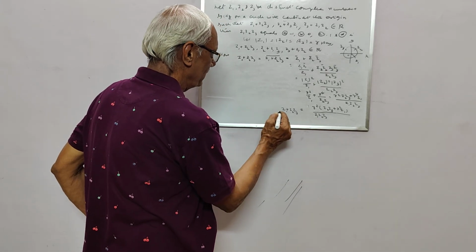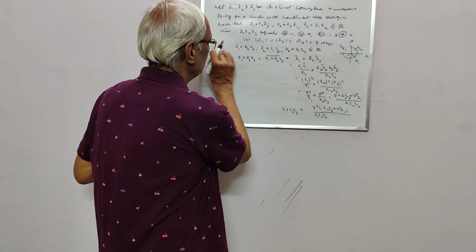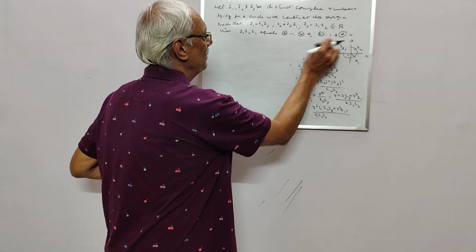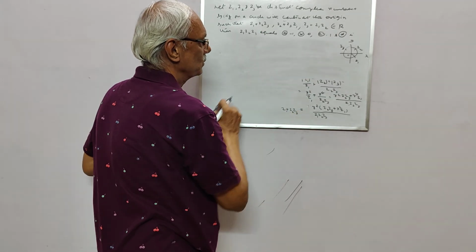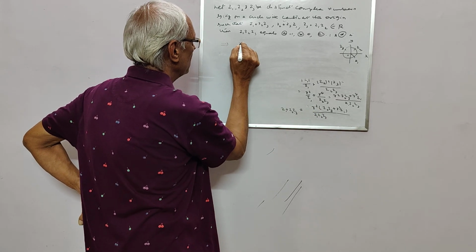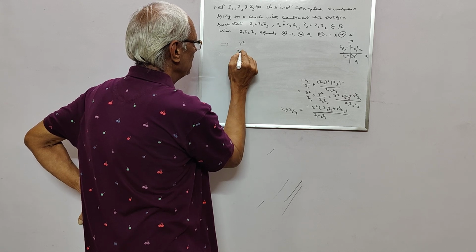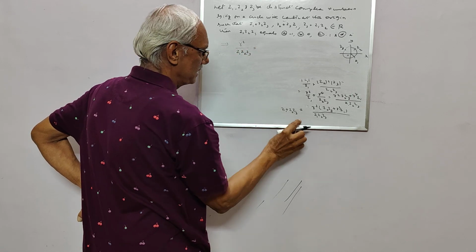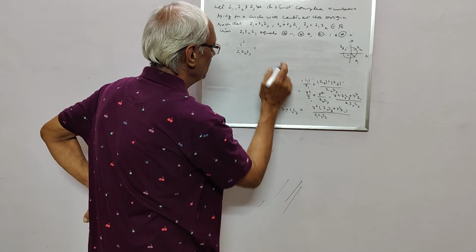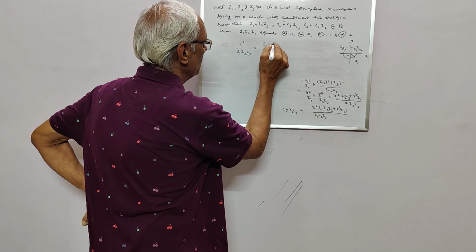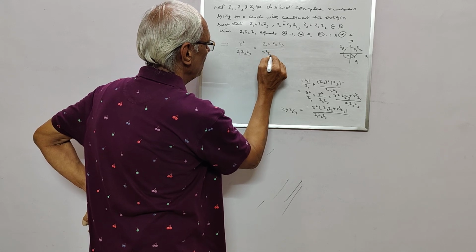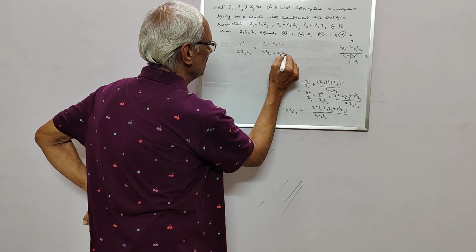So from this I can write, so therefore I'll write here. These things are not required, so I will rub them off. So this implies, I'll retain this, r squared by z1 z2 z3. You do this, bring it here. It is z1 plus z2 z3 divided by r squared z1 plus z2 z3.